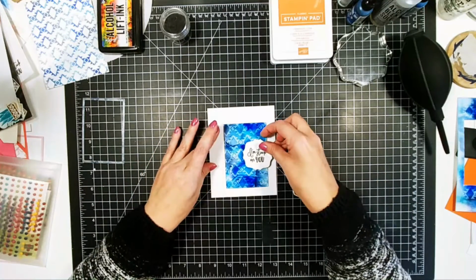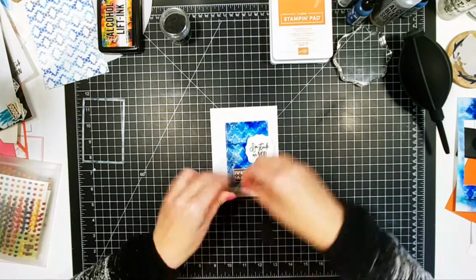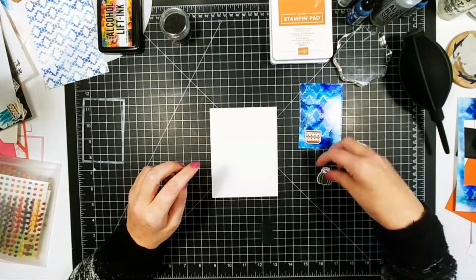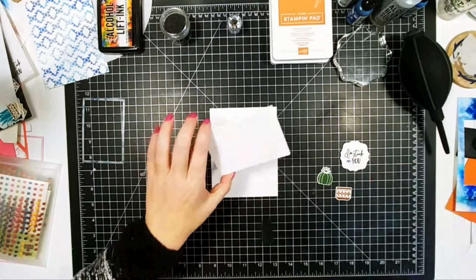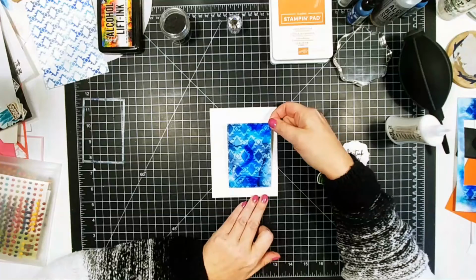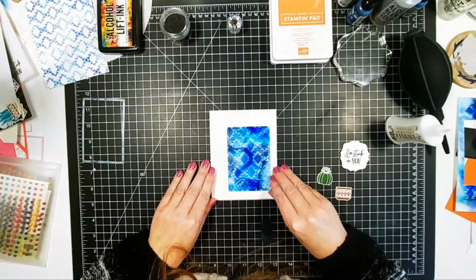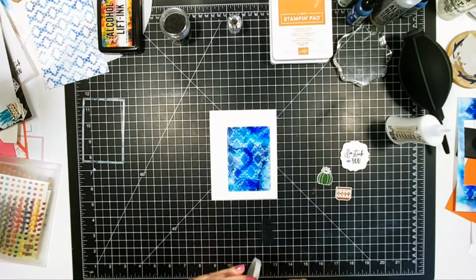But it's still wet with the alcohol lift ink, so if you get your fingers in it too much, you're going to smear it. But notice how much brighter it is than it was before I ran it through my die cut machine too. I lifted up a whole lot more of that ink. So you could actually, if you wanted to, press regular paper to it and lift that pattern up even more, and it turns out brighter just like that, and you get another background. That's another way that you can pull that ink off of it and let it dry.